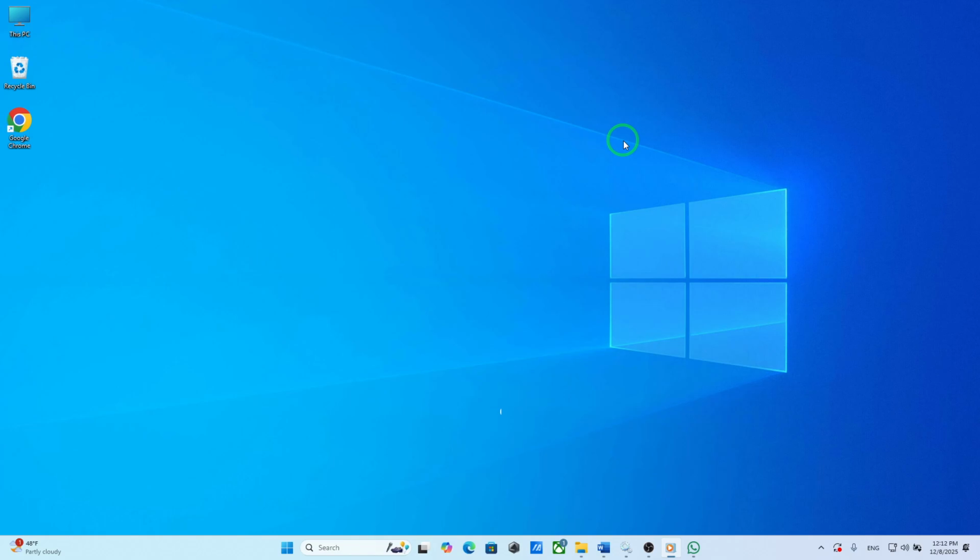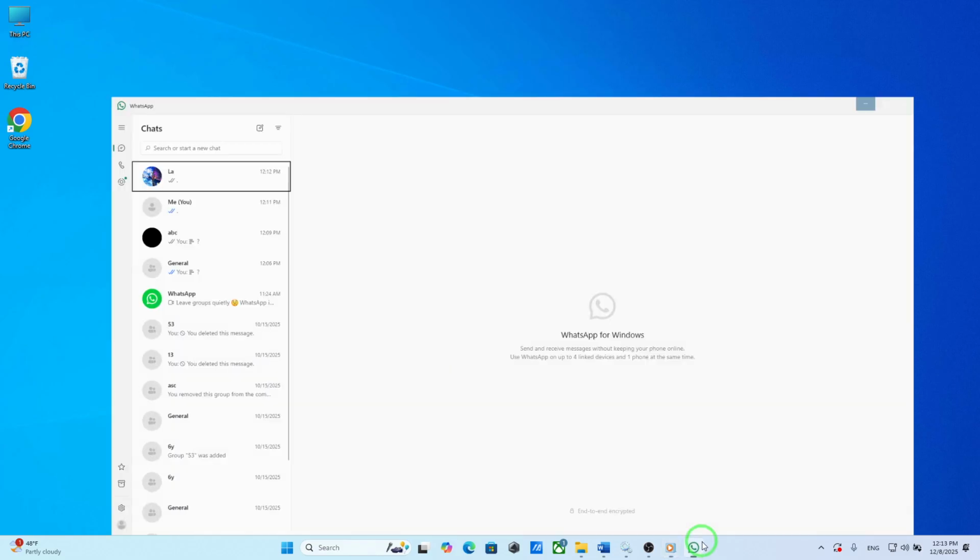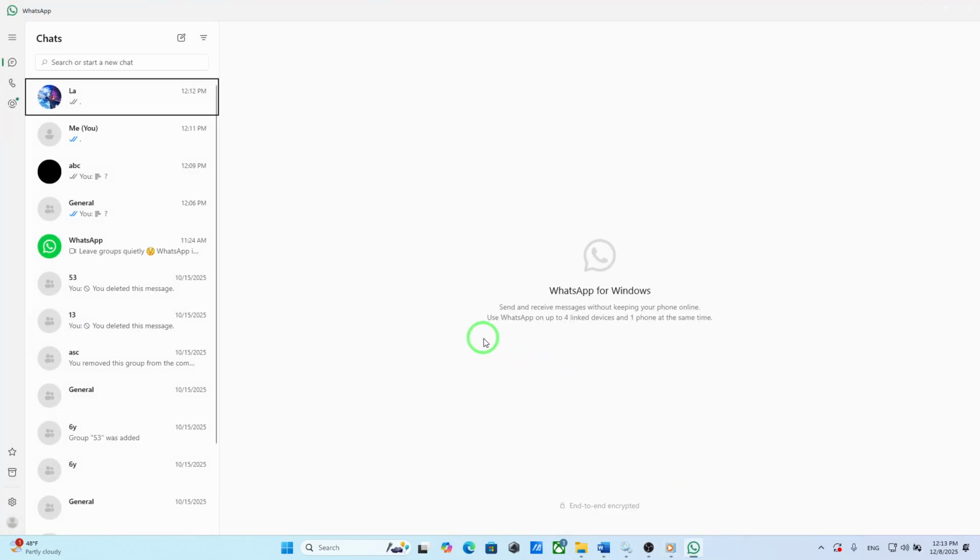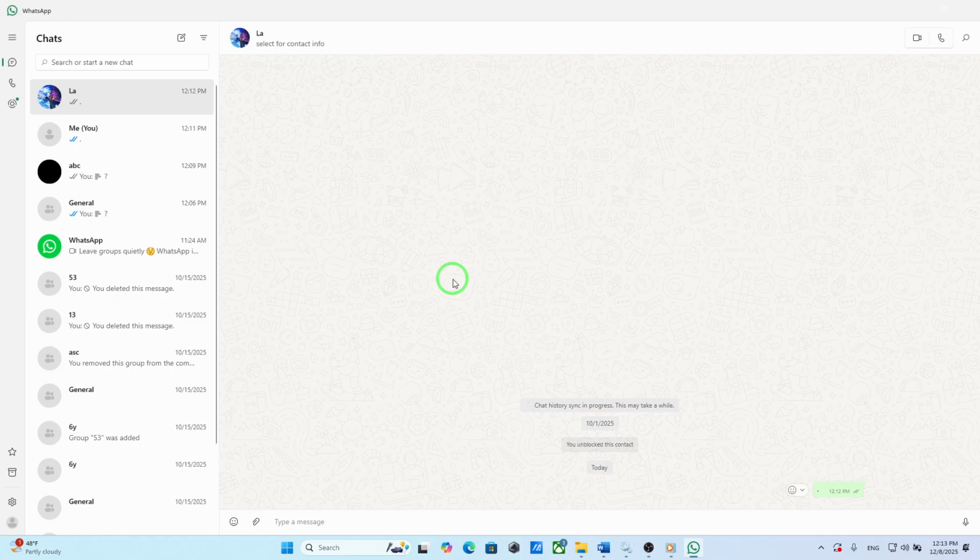First, open the WhatsApp application on your computer. Make sure you're signed in and connected to the internet so all features are fully accessible. Once the app is up, locate and open the chat containing the message you want to remove. It could be a single chat with a friend, a group, or a broadcast. So keep an eye on the chat title to confirm you're in the right conversation.